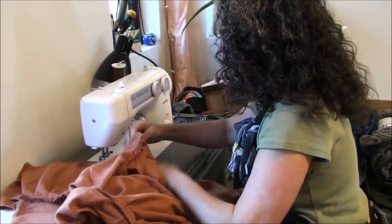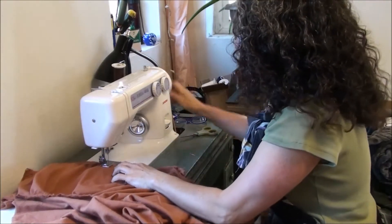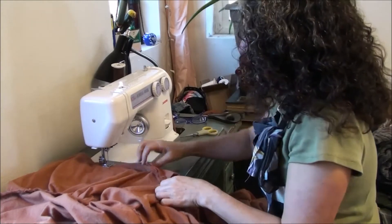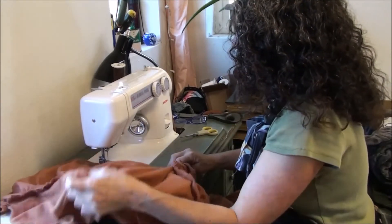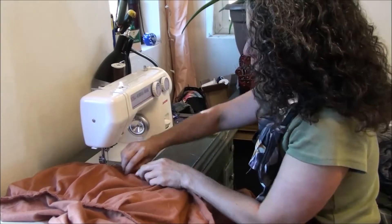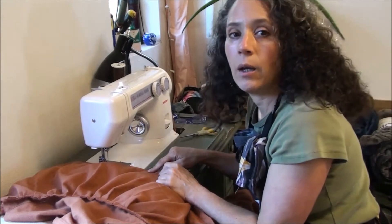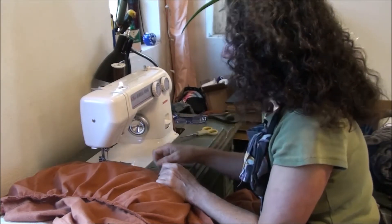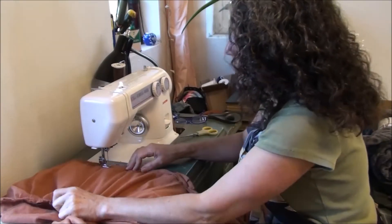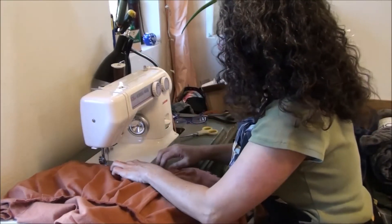As you're moving along, you want to make sure that you constantly keep laying this flat. If you have it laid out with the flat on top and the ruffle on the bottom, you're going to be less likely to have problems — but it will still happen if you're not paying attention. The bottom layer will fold over and you won't see it, and it will get caught up in the hem, and you might be bombing along and get all the way to the end and not even realize it until you have the skirt put together. Then you have to get your seam ripper, pull it out, and redo it — and it's frustrating. So that's what you want to be careful of.